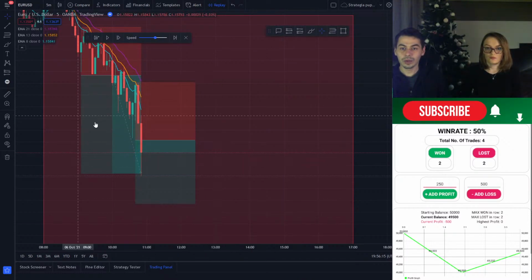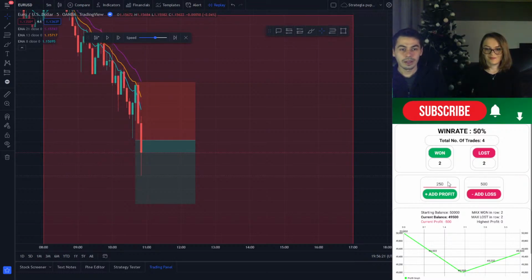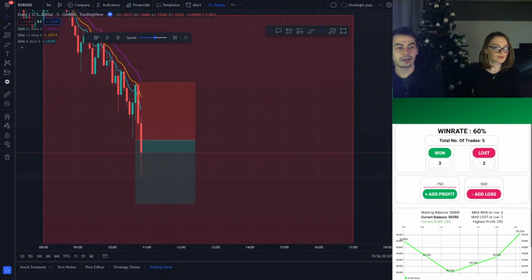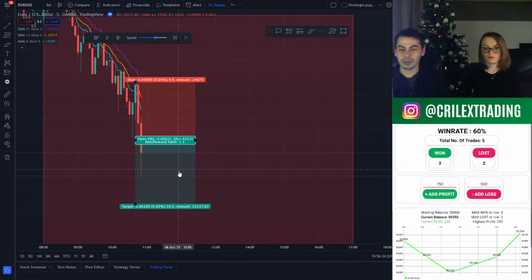And the 2 to 1 was hit, so this is nice. This is actually the first winner of the month. So we will add here a full win of 750 bucks, and I will also chart it down in the Excel spreadsheet. On the 6th of October, we have a win. And let's see how the rest of the position will fare.